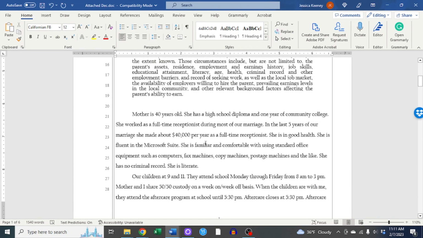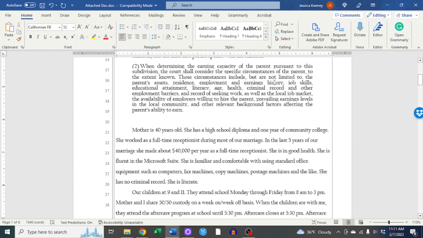Now here I'm going to address the things that the court's going to look at, and these are in subsection (b)(2), and there are things like parents' assets, residence, employment, earning history, job skills, educational attainment, literacy, age, health, criminal record, and other employment barriers, and record of seeking work, as well as the local job market, the availability of employers willing to hire the parent, prevailing earning levels in the local community, and other relevant background factors affecting the parent's ability to earn.